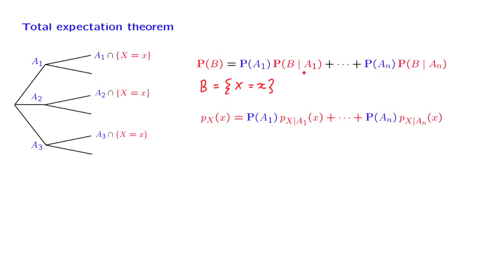How about this probability here? This is the probability that the random variable capital X takes on the value little x. That's what a PMF is, but in the conditional universe. So we are dealing with the conditional PMF, and so on with the other terms. So this equation here is just the usual total probability theorem, but translated into PMF notation.